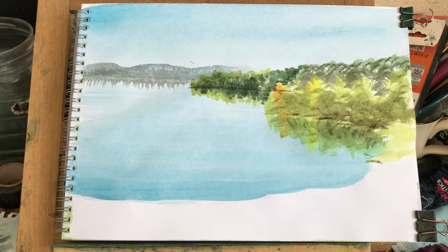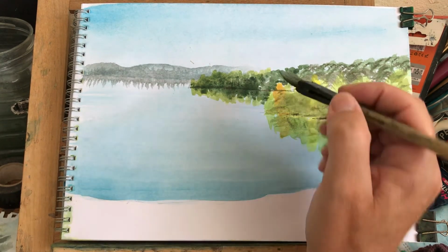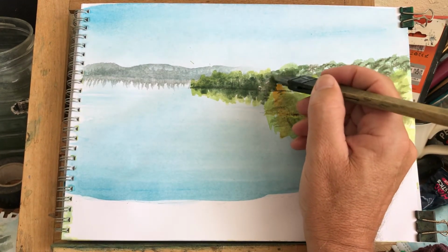Right, go back to my big brush. What colour have I got on it? Let's get a lighter colour on. Bit lighter colour again. Just, I think, just sort of come in here and blend a bit more.